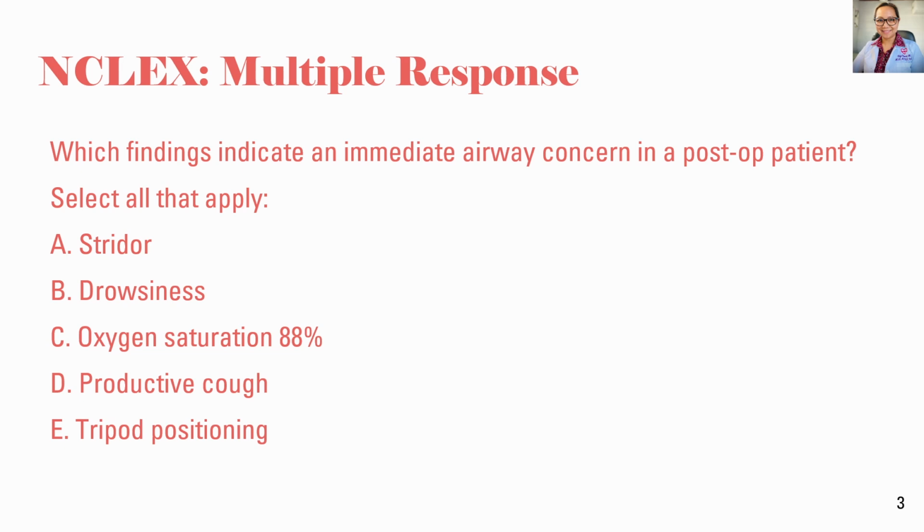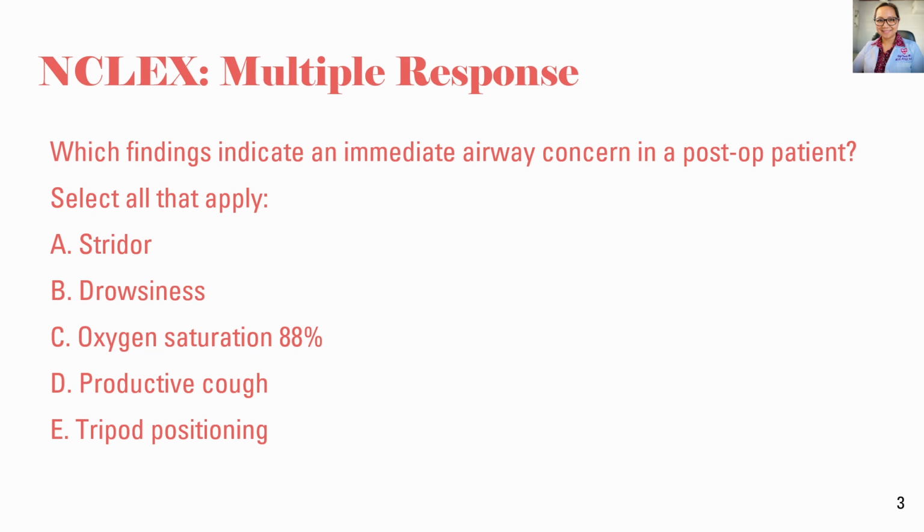Let's break it down using clinical reasoning and airway prioritization. So letter A, stridor, is correct. This is a high-pitched inspiratory sound often associated with airway obstruction, such as laryngeal edema or foreign body aspiration. In a post-op patient, this could signal laryngospasm or swelling, an immediate threat to oxygenation. This is always a red flag.